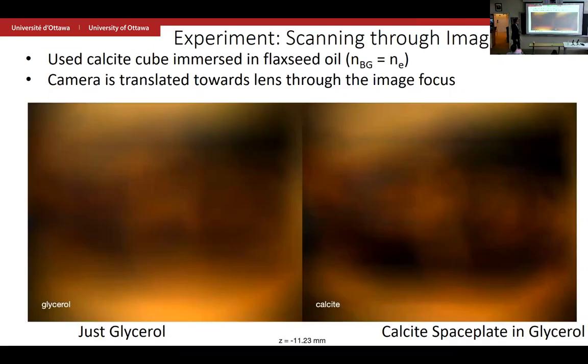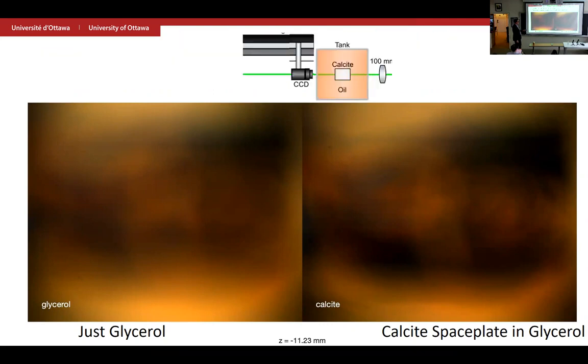So what we did is we put a uniaxial crystal, calcite, into a matching medium that matched its extraordinary index. That medium was glycerol. And then we imaged just a printed stamp, or a painting, actually, a printed painting through that. And then we just took it in and out and saw whether it moved that image closer and shortened your system.